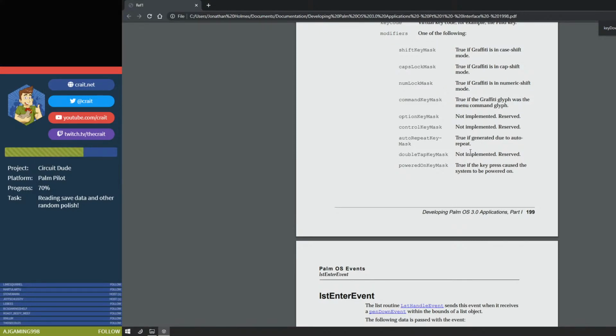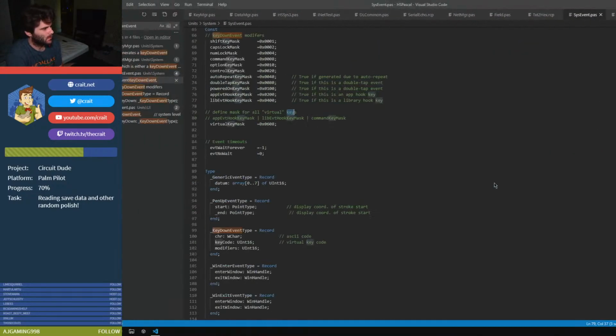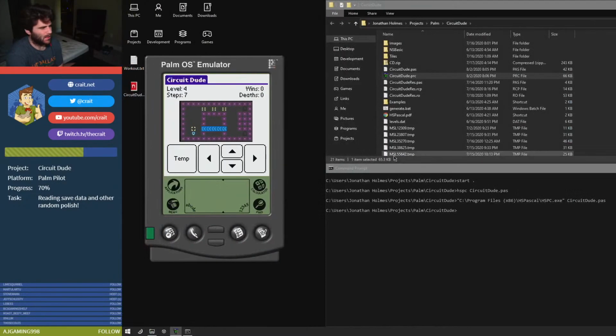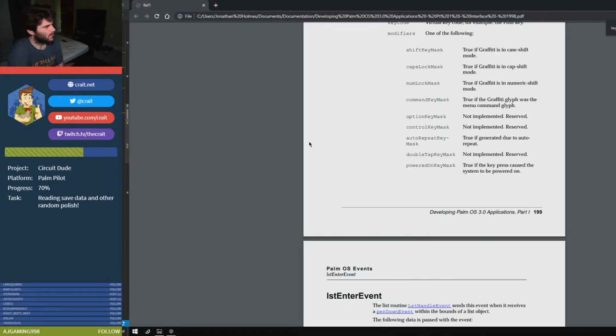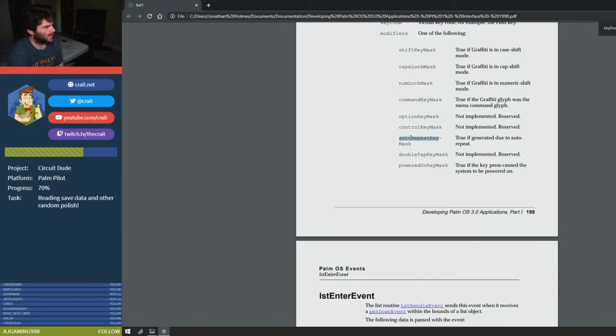Uh-oh. Yeah, I know there's a repeating button that you can use. I did write some repeating stuff earlier, and I think I removed it in favor of the normal buttons. But it looks like there is an auto repeat key mask.